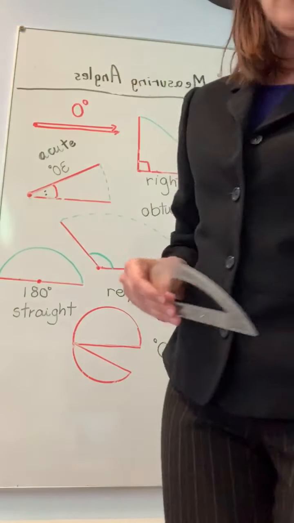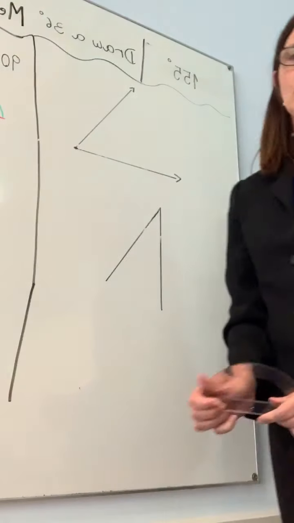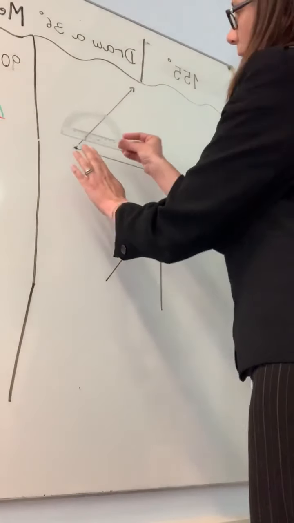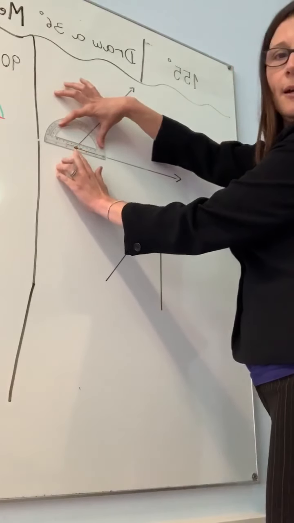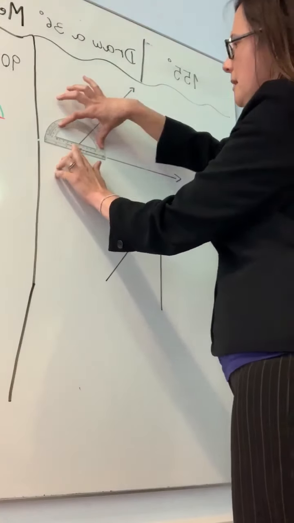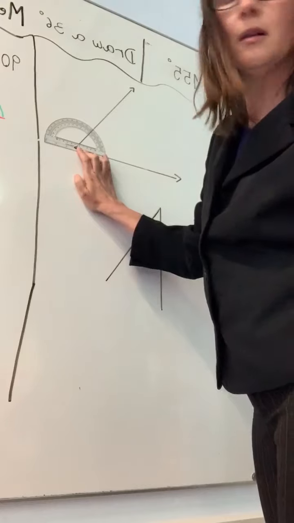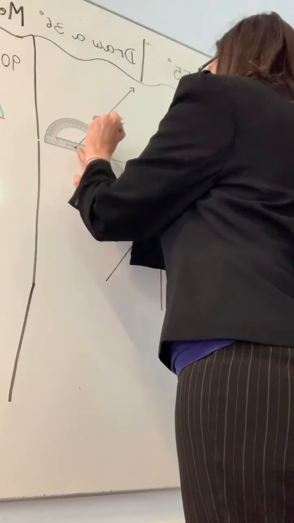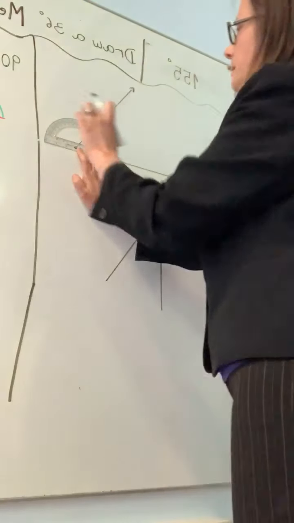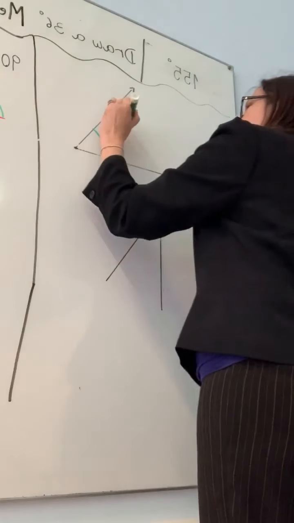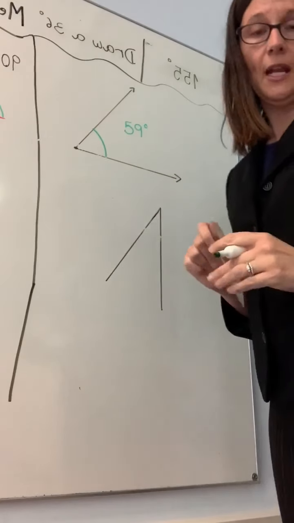So let's use an example here by measuring those two angles, correct? I'm going to place my protractor here at the vertex. I'm placing my midpoint, and then I'll trace now my angle. And here it shows that it's a little bit less than 60, so I would say it's a 59-degree angle.